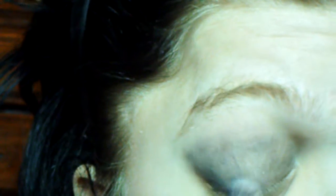It's a lot easier with people who have better eyes, but my eyes on this side are not very good. Okay, now I'm going to take that fluffier brush. Where did I put my brush? Ah, it was right there. I'm going to use that with nothing on it. I'm just going to buff it in, because you don't want it so hard. As you can see, it looks really pretty.